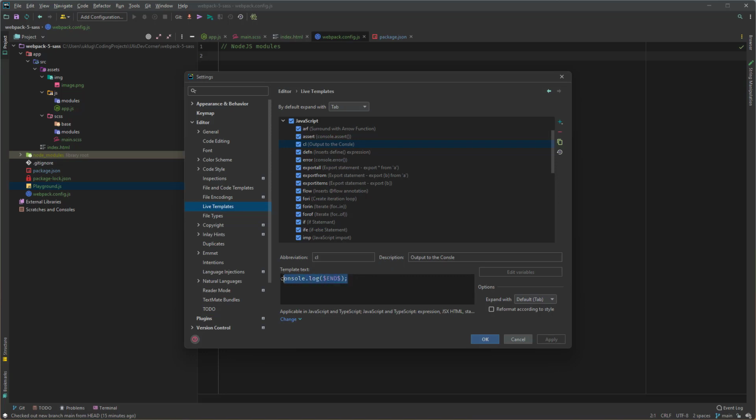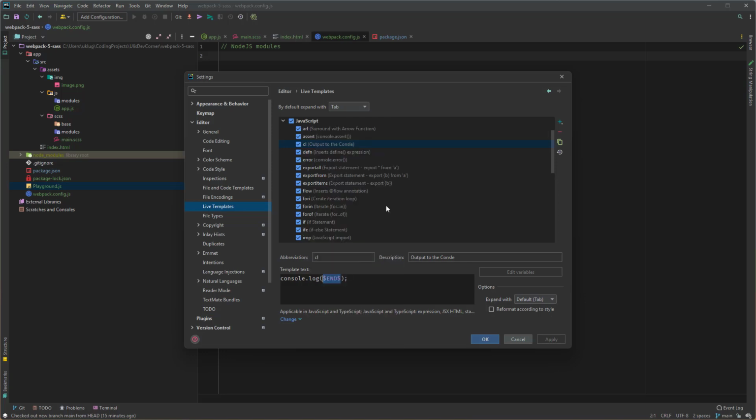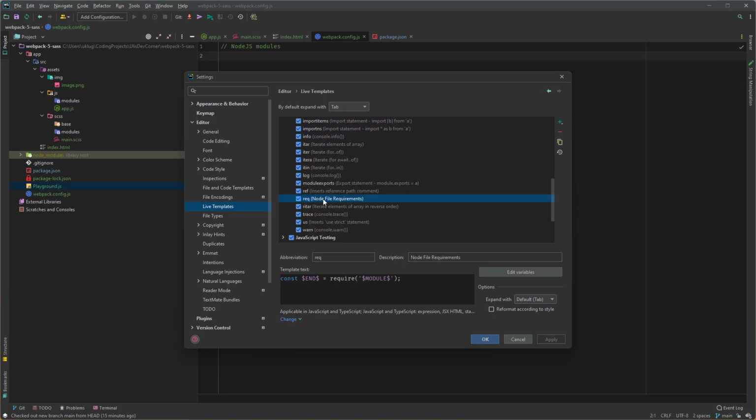And this would be then the template part. And every time I type CL and hit enter or tab, then I get the console log and the cursor will be where the dollar sign is at the end. And very important is you have to change for which code you want to use it. And I added this one, then import F for import from, and then as well REQ.